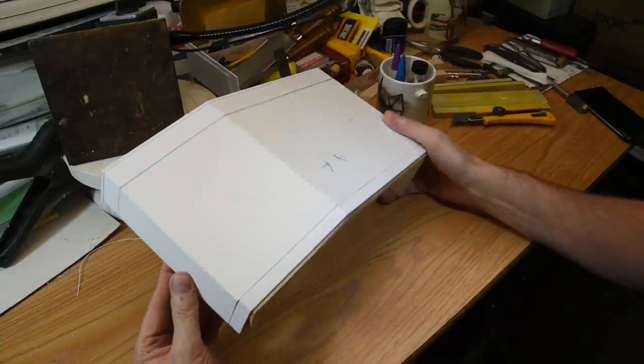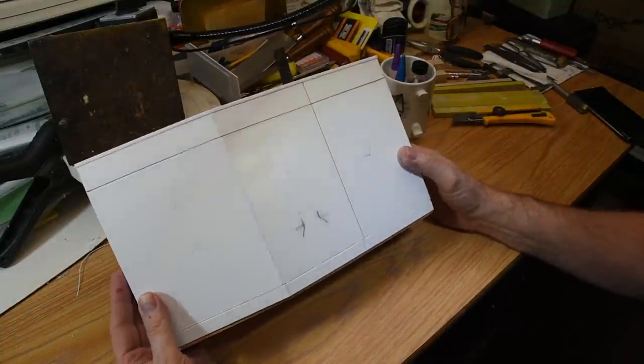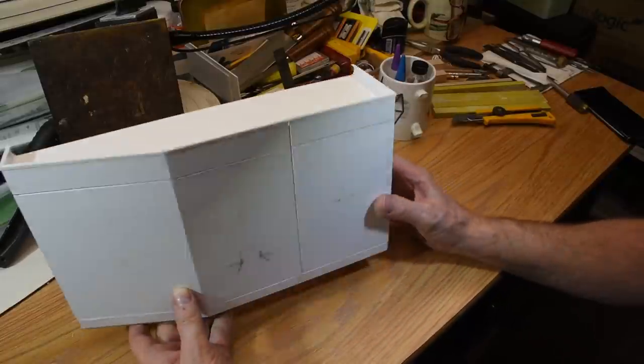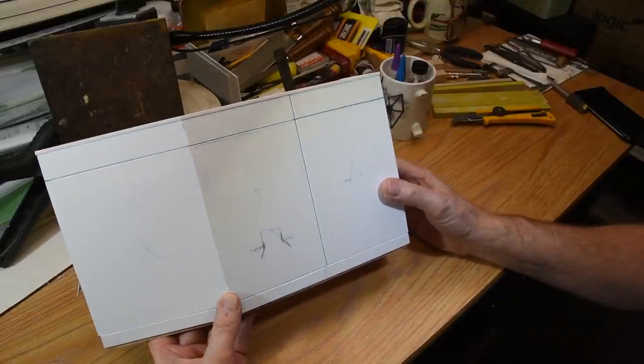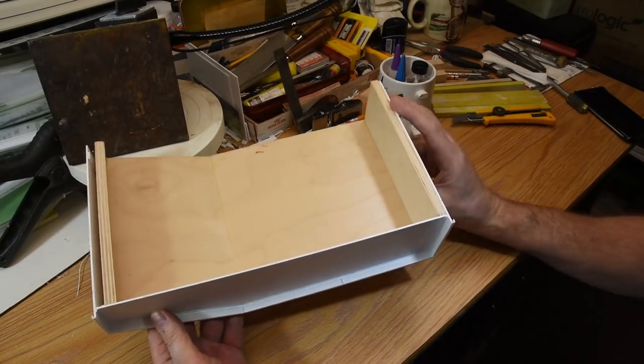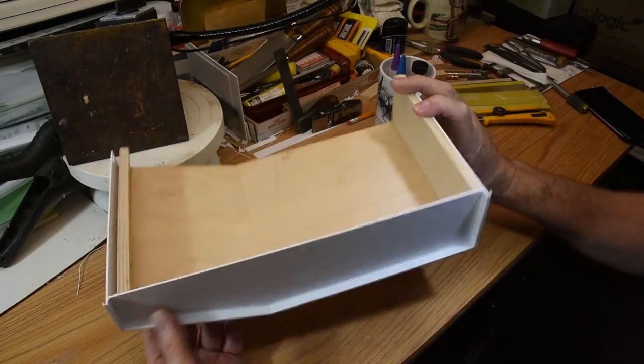Okay, so this is all pretty much an evening's work. I started after dinner, and things go along pretty good when you get alone for three or four hours. I'm pretty happy with that now, and it's all skinned up.